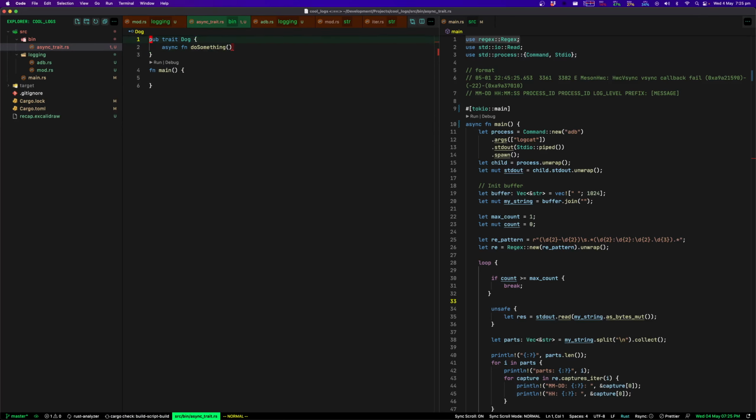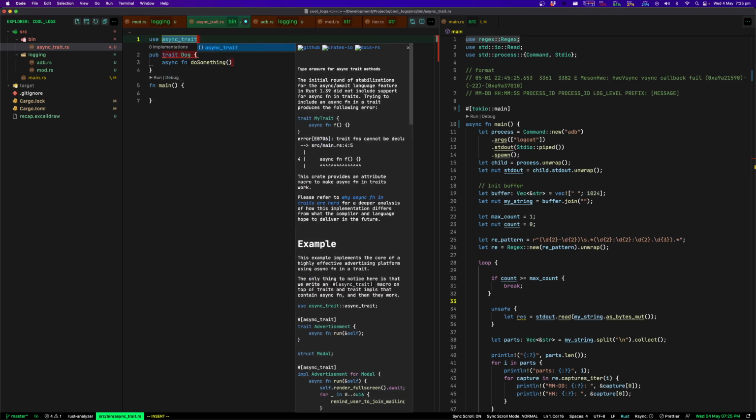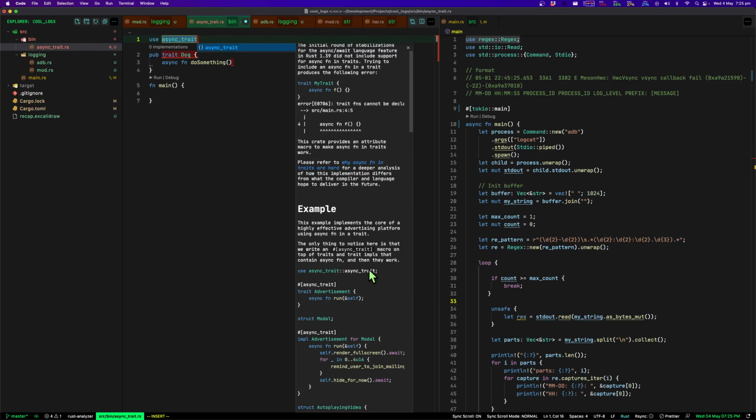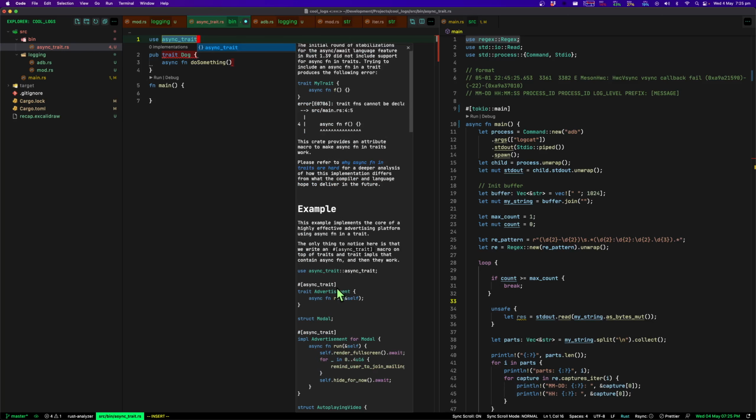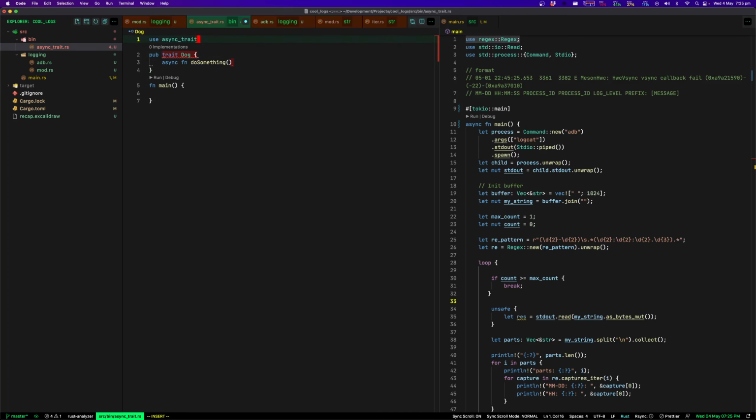But does that mean you can't call await in it? Yes, you have to call poll next on something, which is different. Well, that's a problem. But if you look at this, I tried it before. You can just add this and then this macro, and it wraps it in the correct way. So I should be able to do this and then wrap this.